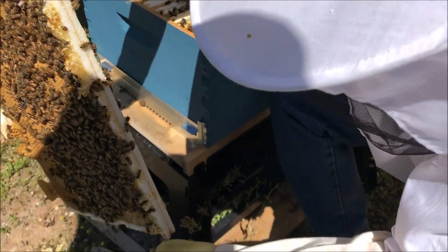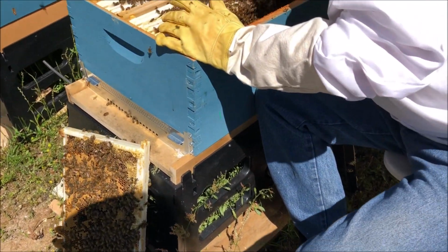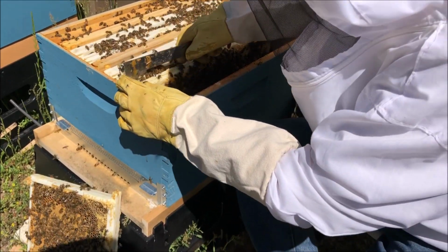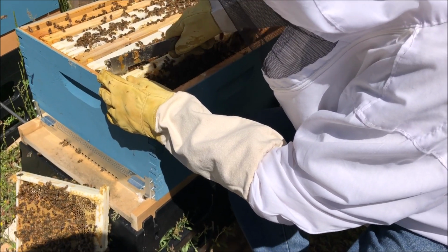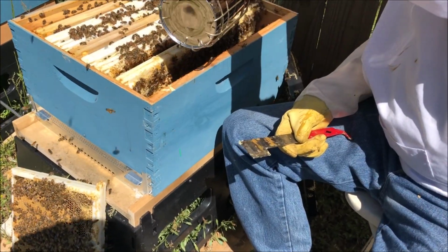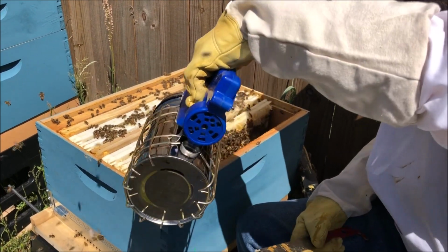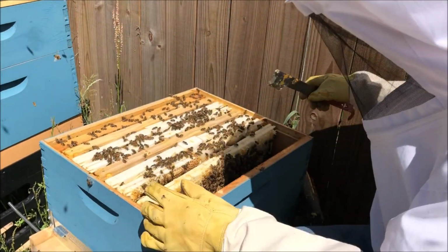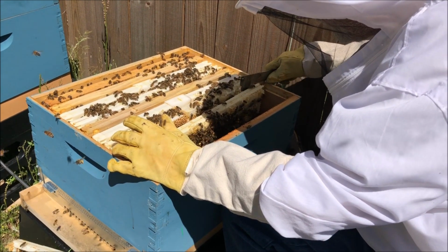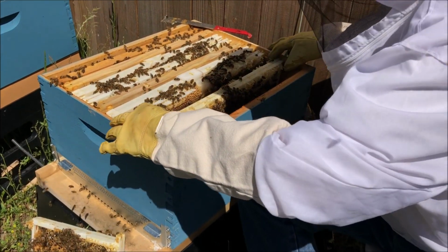Okay, I don't see the queen on here, but what I need to do is get something out of the hive. So what I'm gonna have to do is take out this next frame. These bees really love this honey. Let me see if I can't skirt them away from there. There we go. All right. See, I always want to run right back to the same place. Okay. I'll just put that down a second and we'll check out this frame.